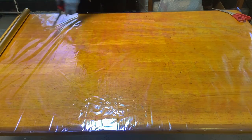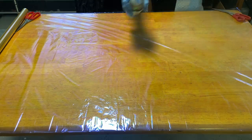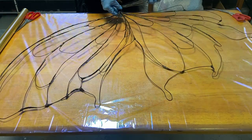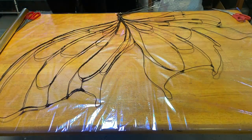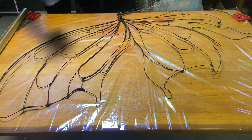This is definitely a little bit of a learning curve. I'm showing you wing number 2 because that one went a little bit smoother. Definitely weigh down the corners of your cellophane to keep them from flipping up and sticking to themselves. And also make sure that your surface is free from lint and other debris.